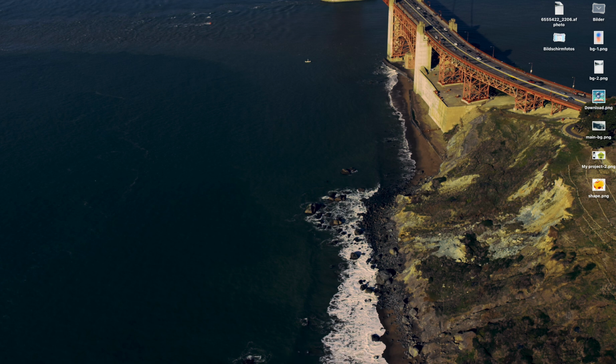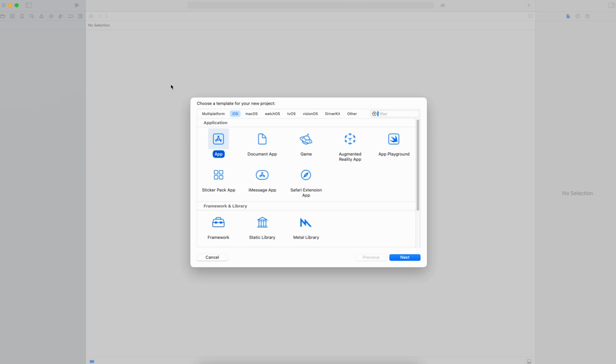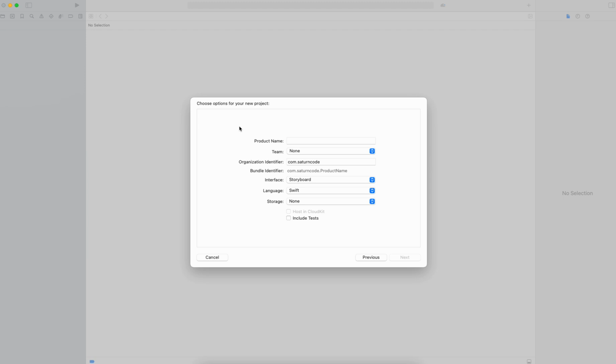We are going to open our Xcode. I'm going to open a new project. Okay, I put it here, it's better. Now all that you need to know: choose a template for your new project. Of course, from application we choose App, and for the product name we can give the same name, for example FastAPI Auth iOS app.